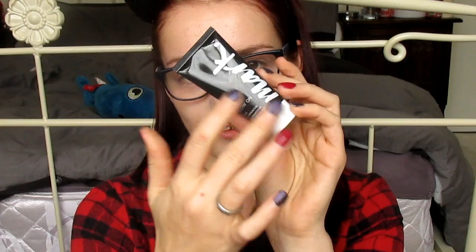And I'm also going to be trying the Glow On Face Illuminator, which, this is the packaging. I do like this packaging. It's nice, it's sleek, it's black, and it's got just the white writing on it. So it is quite simple, but it is quite nice. So I'm just going to be mixing these 2 together. I mean, this one is a Natural Radiance foundation anyway, but I'm going to see how it works.